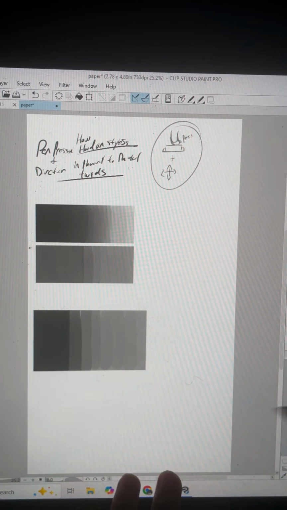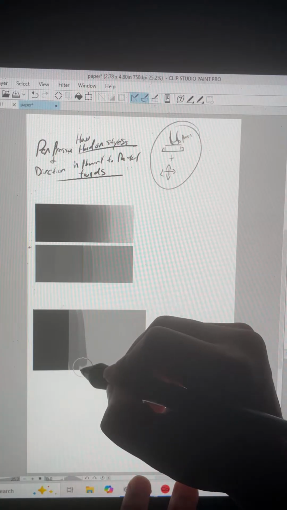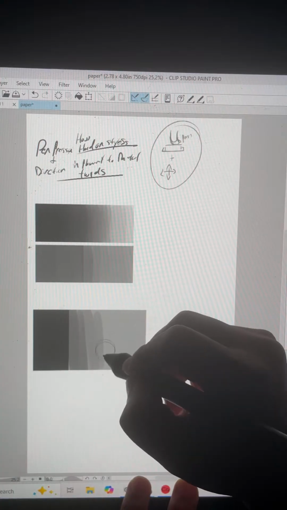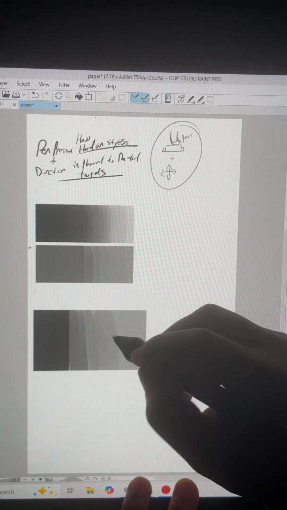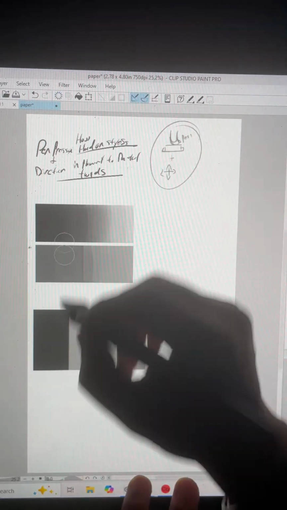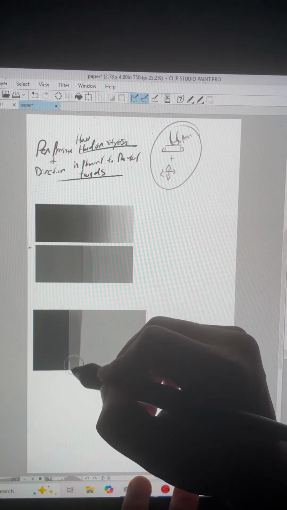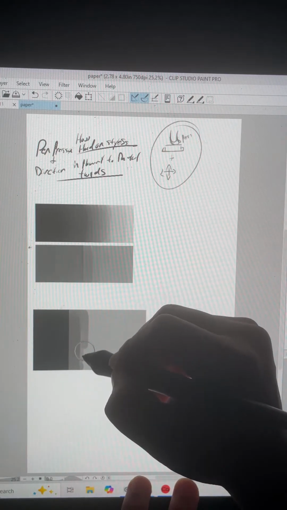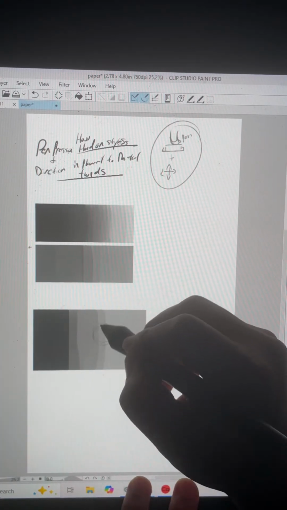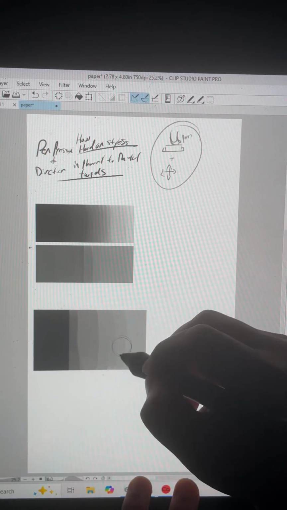So wait, is he doing what I think he's doing? So if I take it like this, and then, okay, there we go.